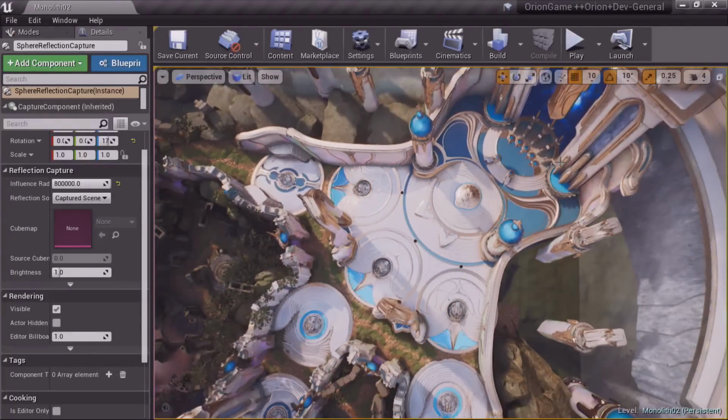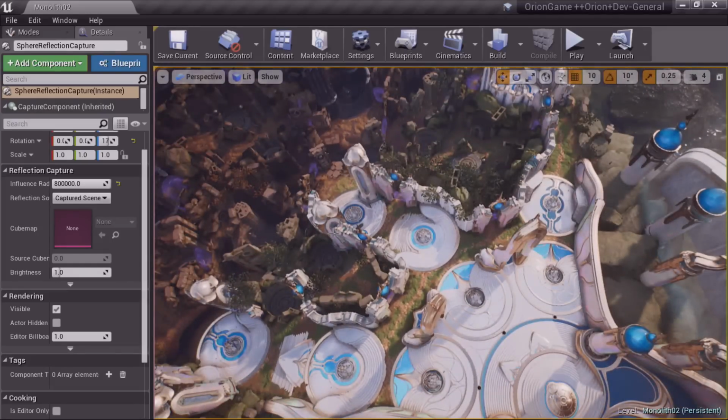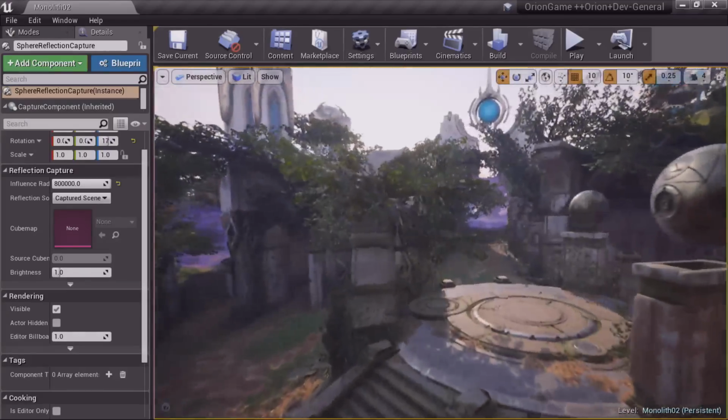We would put a large reflection capture actor here, and then increment down smaller, because the way the system works is smaller reflections will draw over top of bigger reflections. So you build a hierarchy where you say here's a really big one that gives me a background or a backup reflection. And then you say this is the next biggest area. And then you drill down, and we'll have maybe 2 in here.